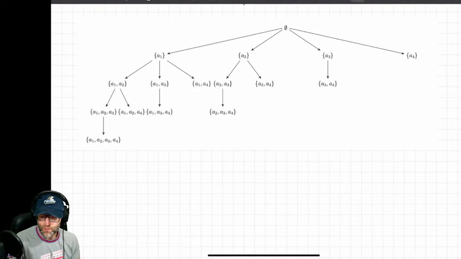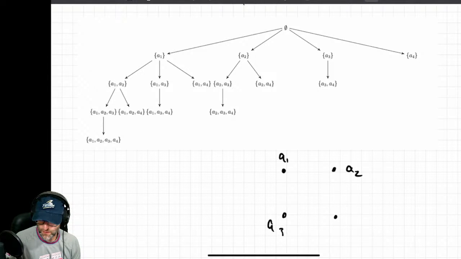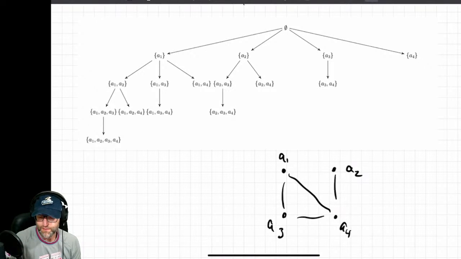But when you're approaching this from a backtracking kind of solution, think about how you can exploit the structure of the graph itself. For example, suppose that I'm down here at A1, A2. Let's say that this represents the graph. Here's A1, here's A2, maybe A3 and A4, and the graph looks something like this. Okay.